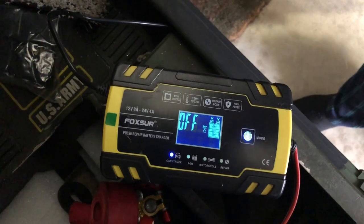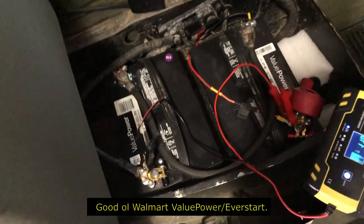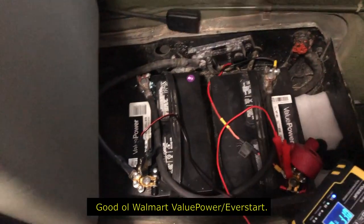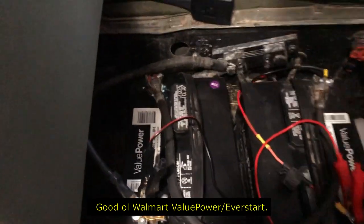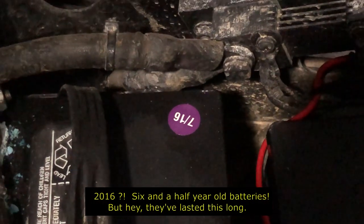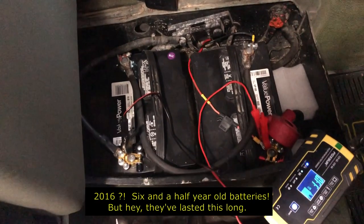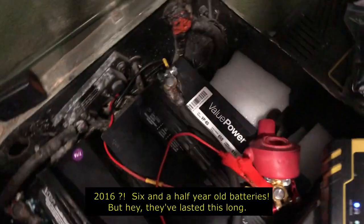So I've charged the truck up overnight and it starts up right now, but I don't want to use these batteries anymore because they are old. Have a look there. 2016, those are old batteries. Time to swap them out. And these are Value Power.